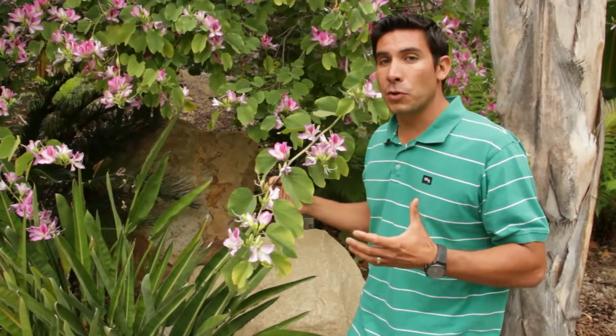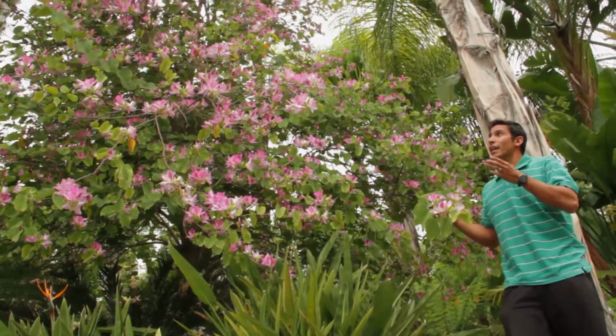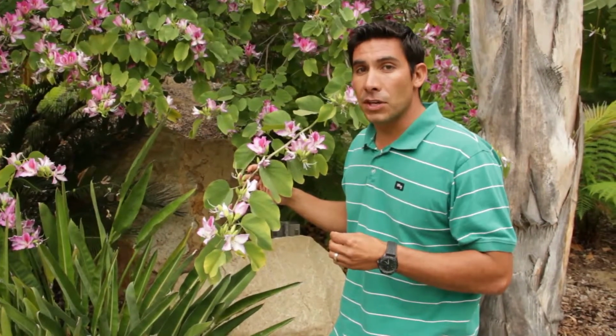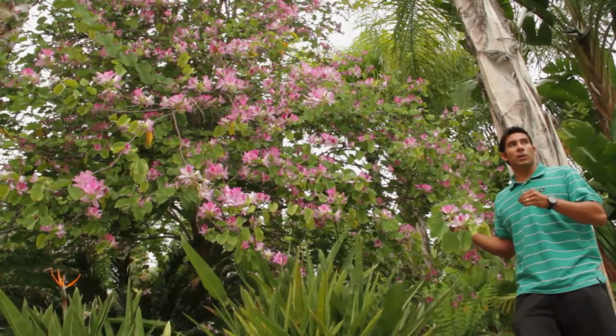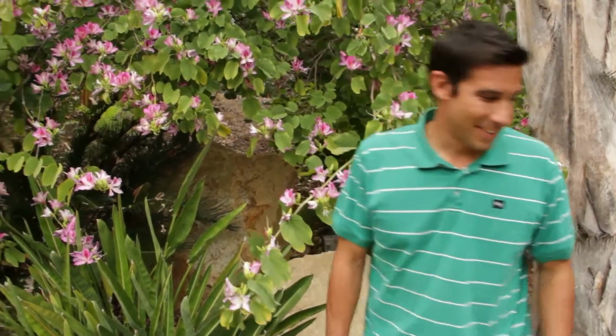The nice thing about coming to a botanical garden like this is you can see the plant in all its glory and maturity, and when it's in full bloom, it really stands out. That's not something you always get to see visiting your local garden center. Usually you see younger plants and you don't know what they're going to mature out to be. So it's awesome to take notes so that way when you plant it in your yard, ultimately you'll know what it'll look like. You definitely want to have one of these in your garden.